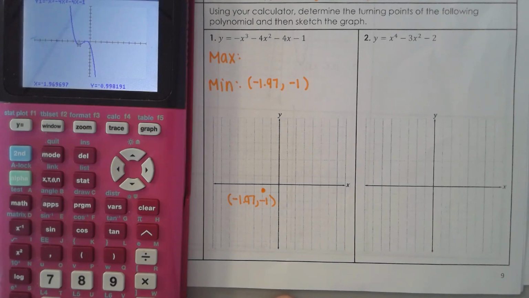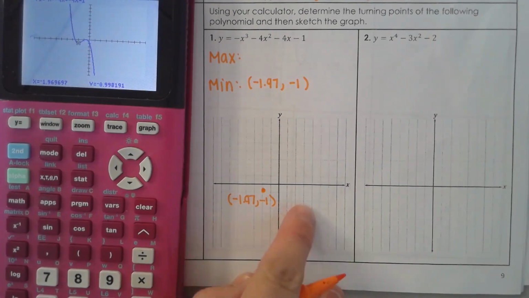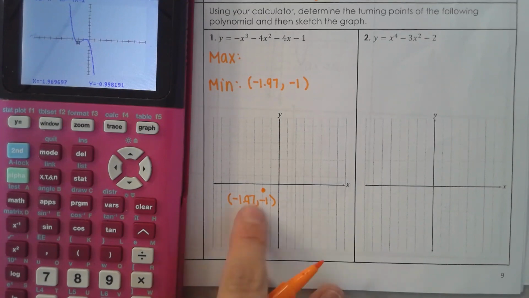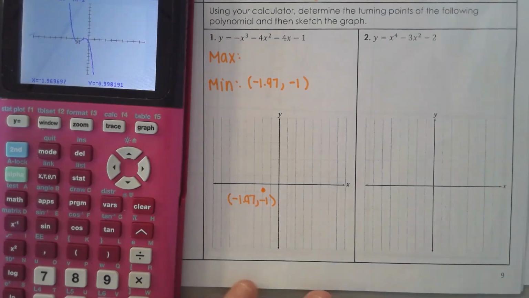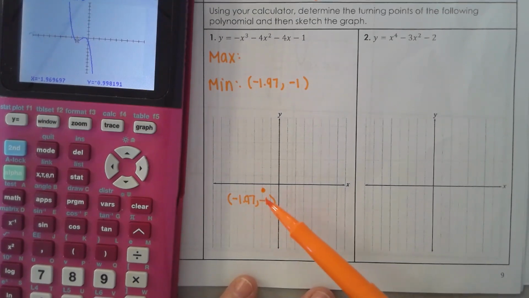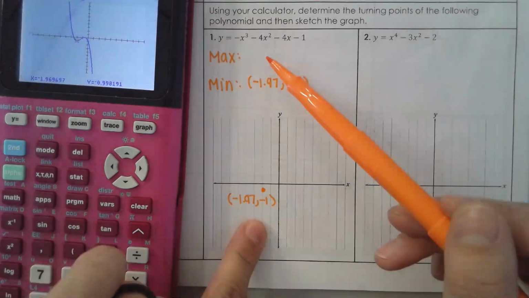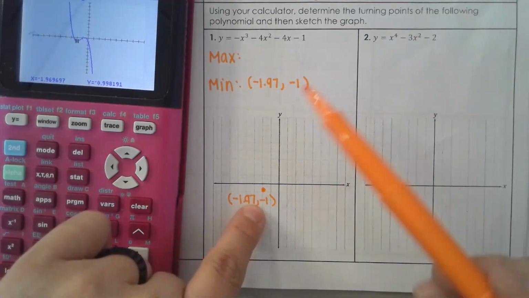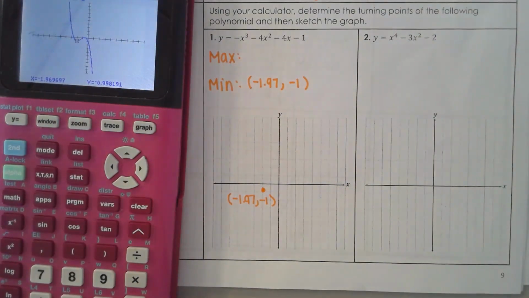You said we need to label the points? Yeah. And I do want you to put this on the graph because the next thing that we do, not today, but it's very beneficial to have the points, the coordinates labeled, so you don't have to go back up here and think, okay, which one was this? It's just easier that way.